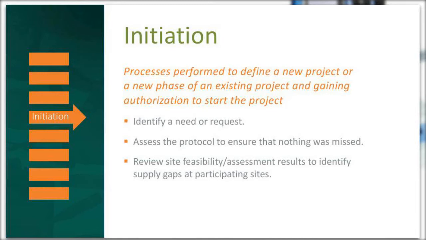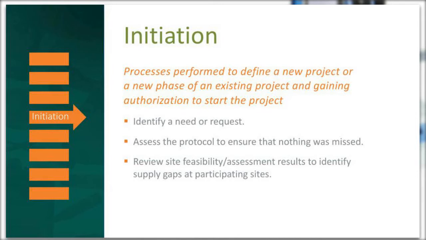Initially, this is where we like to identify any needs or requests. And what we like to know is, when do you normally identify a need or a request? Is it before the project kickoff, or was it a last-minute request from the site? If it was a last-minute request from the site, we really need to ask ourselves, why was it a last-minute request? Did we assess the protocol to ensure that nothing was missed? Now, we have found that oftentimes there seems to be some confusion between the sponsor, the CRO, and sometimes the site as to who is responsible in providing certain supplies or equipment and when it is to be supplied.